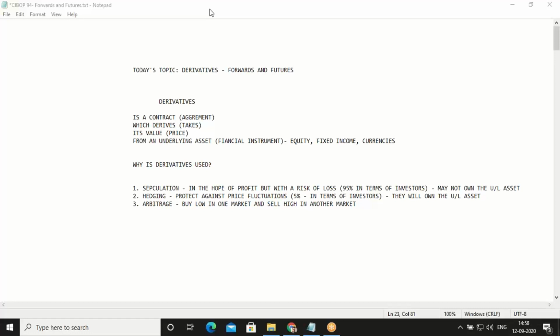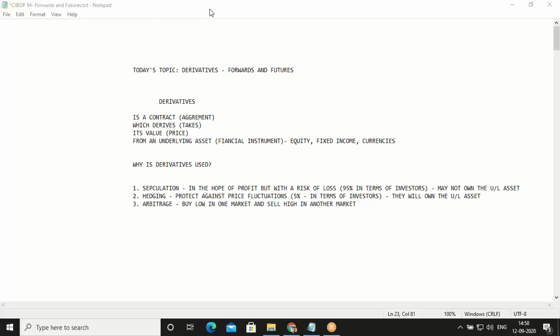I have a question. When you say hedging, it means that you have shares in a particular company, and you're buying protection against those shares in case of any fluctuations in the future. Yes, exactly. It's a contract where your shares are protected for a time period against the price going down. Okay, got it.